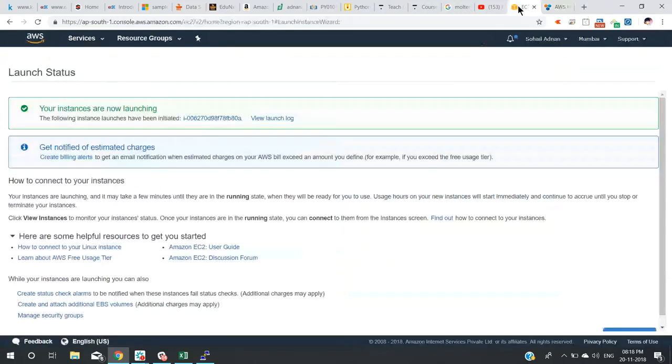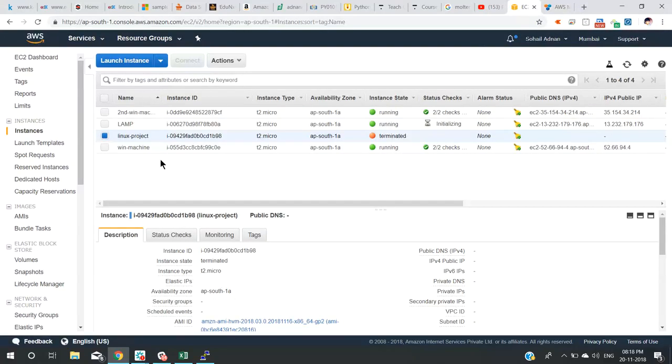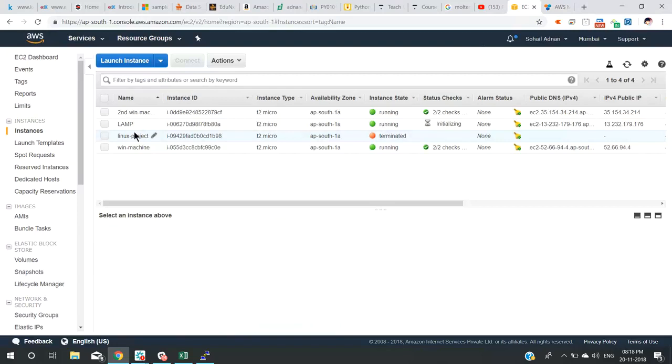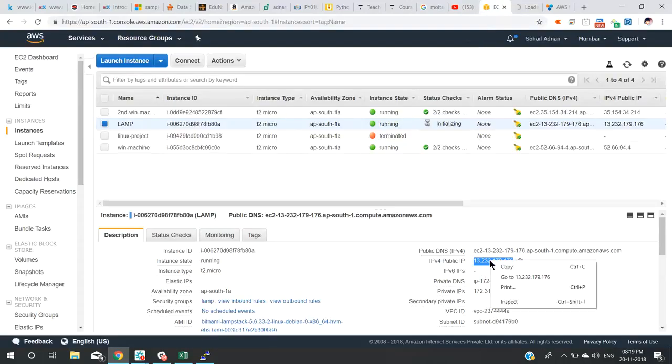So let me go and review here quickly. LAMP. Let me check the IP address and see if I have anything running on top of it. Okay, it is loading. Copy.